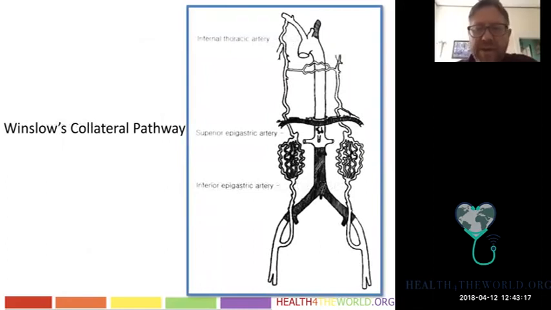This is the pathway that we talked about. This is called Winslow's collateral path, which is from the internal mammary artery. The internal mammary, in this case on the right, is going to give off a musculophrenic branch to supply the diaphragm, and the superior epigastric artery, which is going to have these collateral serpentine vessels, and they are going to anastomose or collaterally fill from the inferior epigastric artery. So in the setting of occlusion here, blood flow will come down this way, that's this path, and then fill the legs that way.